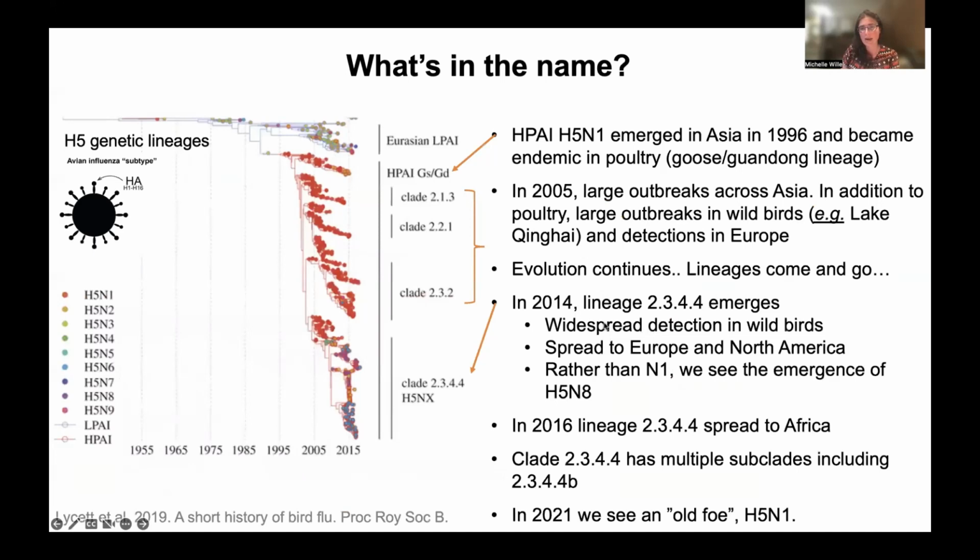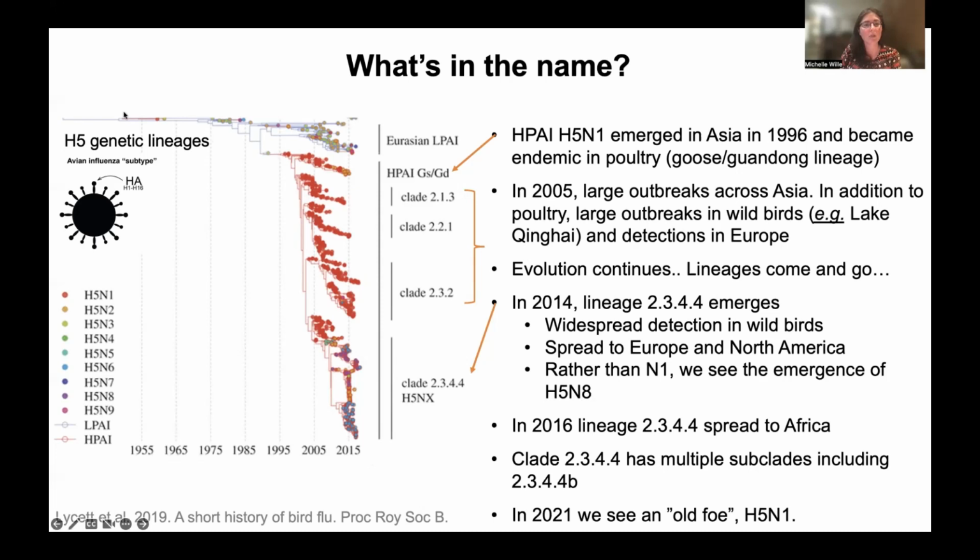Now, the last part of that name is that 2.3.4.4b bit, and that's a little complicated, but it essentially describes the sublineages of H5. Okay, so remember we have HA and NA. Within the HA, we have H1 to H16, and H5 being one of those. And then within H5, we have lots of genetic subdivisions. And so how I wanted to explain this was through this diagram here, which is a phylogenetic tree. So it's just a tree of relationships, and it's scaled here by time on the bottom.